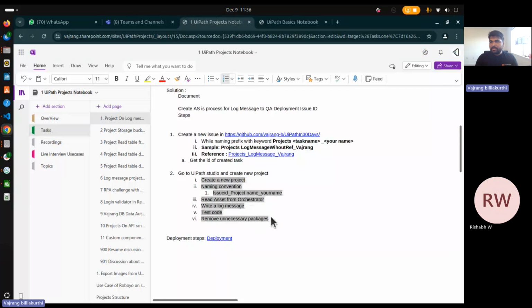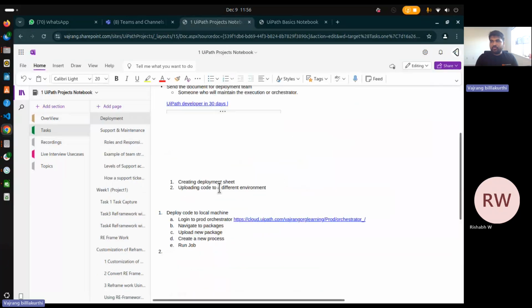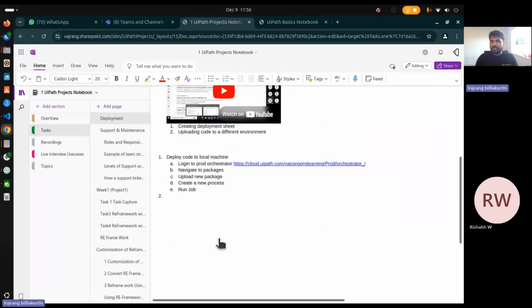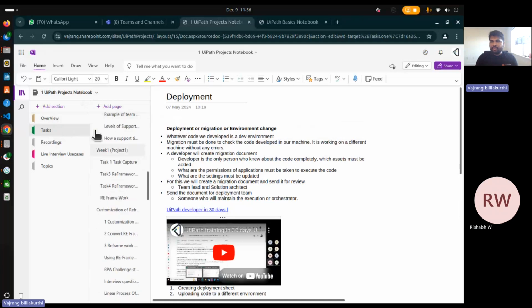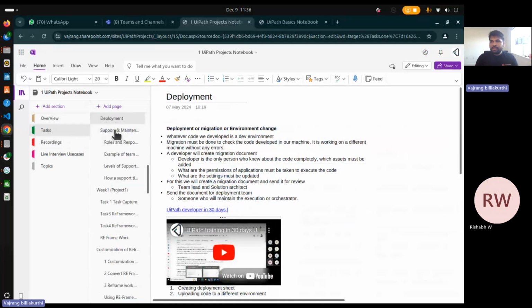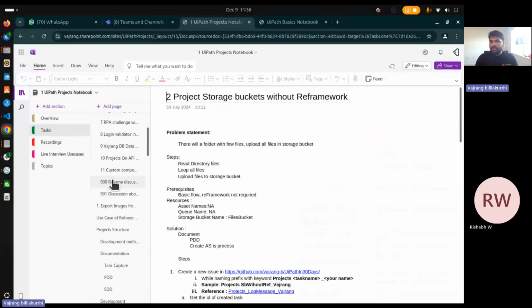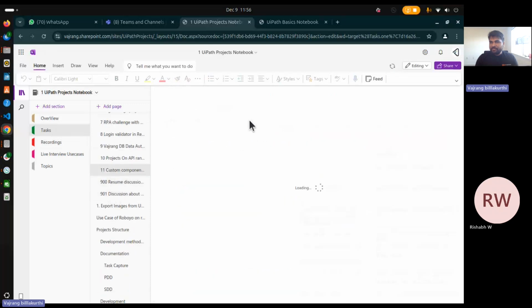You need to create all these activities, and you also need to go for a deployment. How you need to do a deployment is also available over here. Most of the activities are linked, so you should be good on what you want to do here. Like this, you have around 11 tasks in projects.